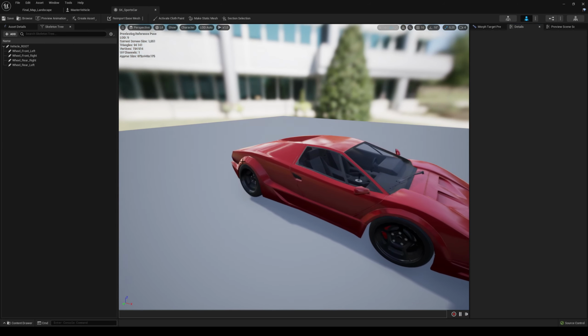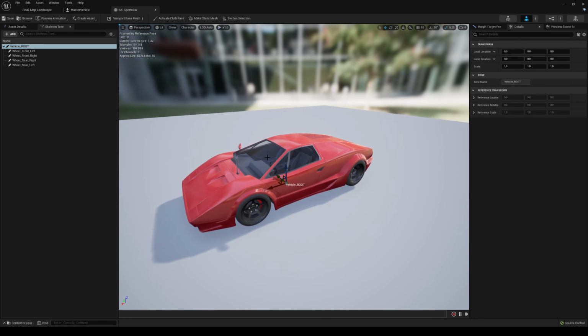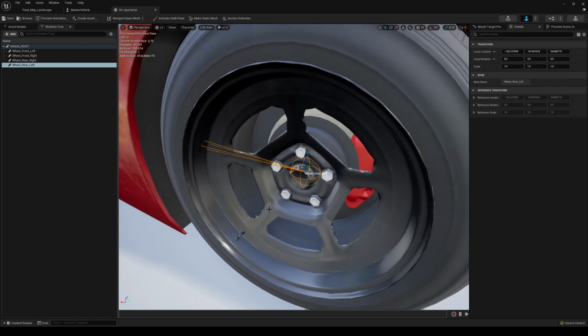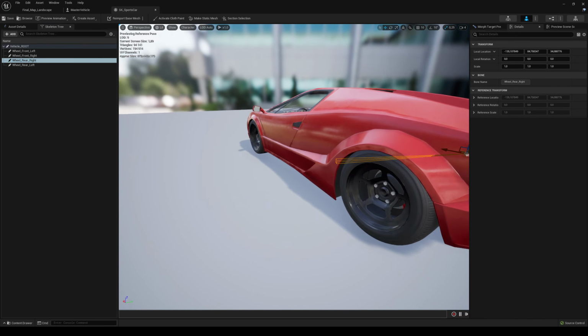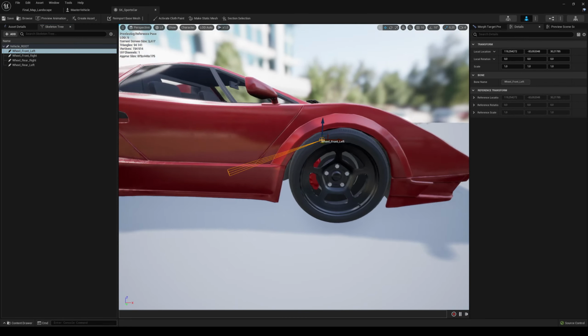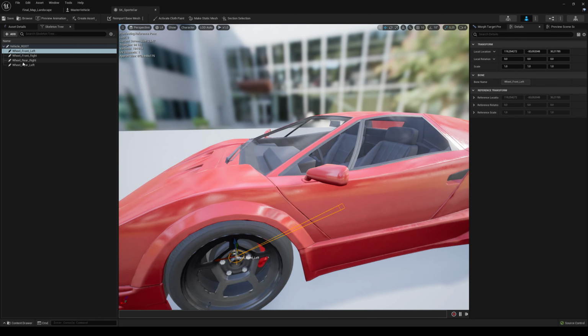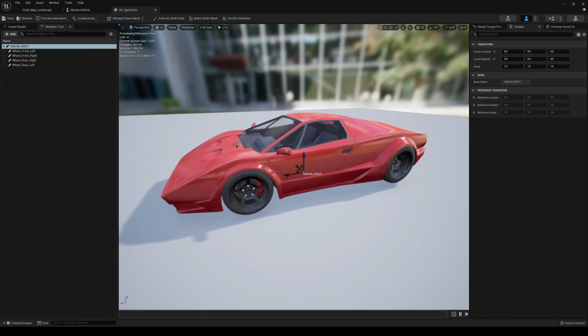So the important thing with vehicles, and this is the same for all types of vehicles, is that you need to have a bone for the entire vehicle and then a bone for each wheel. And this bone needs to be exactly in the middle, and the x-axis, the red one, should be pointing forward. And it should be the same in all the wheels, the same way as you see over here. Now, all four wheels should be separate from each other and should be attached to the vehicle root. And that's all that you need to set up.